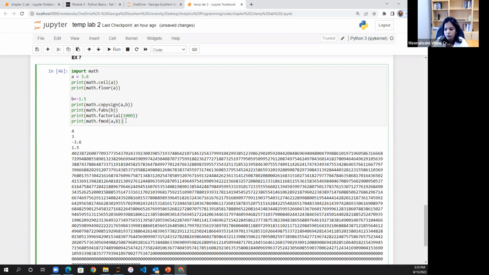So for that you can use the fmod function.